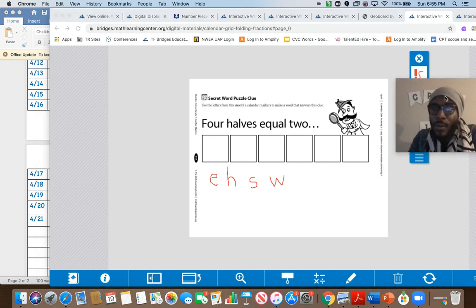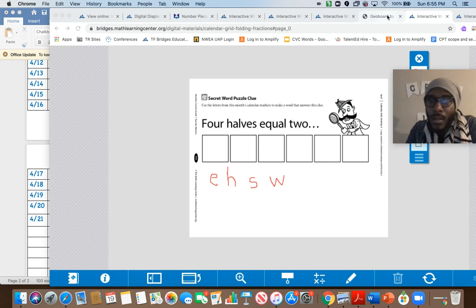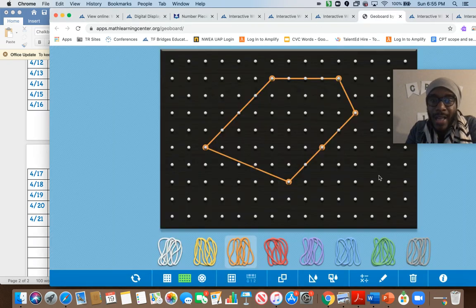All right, so we're going to move on with our Number Corner. Here I made my pentagon just for you to practice. You can also go on the blog page on the Collabs website and make this on the geo board, and you can see why this shape is asymmetrical.